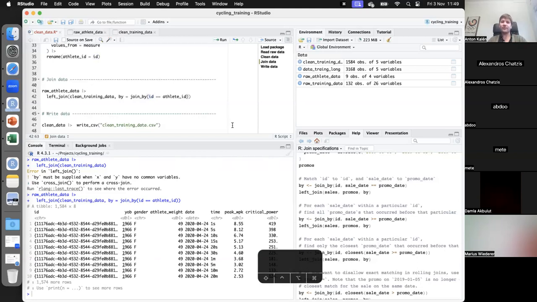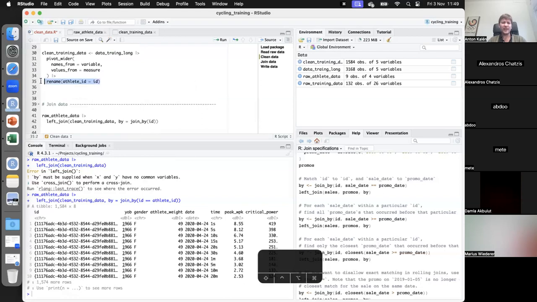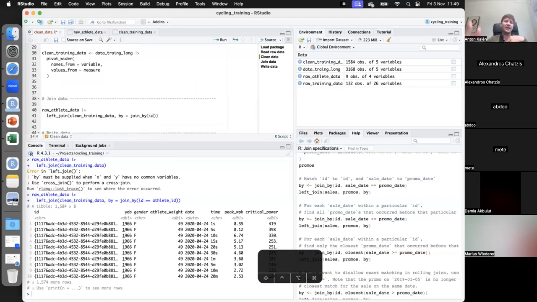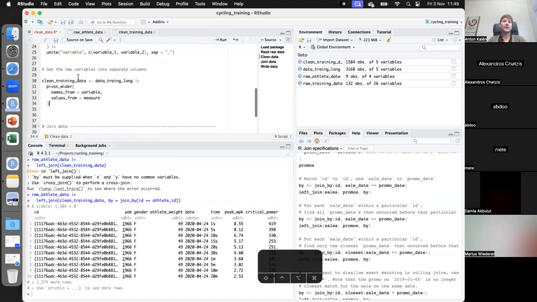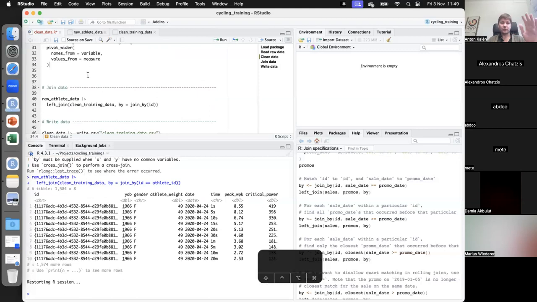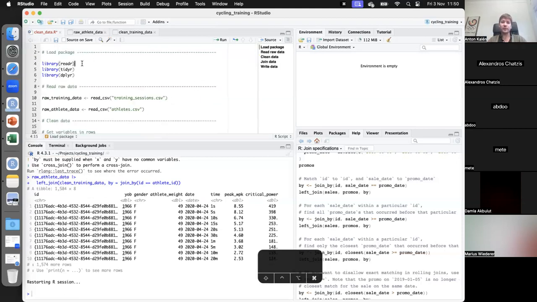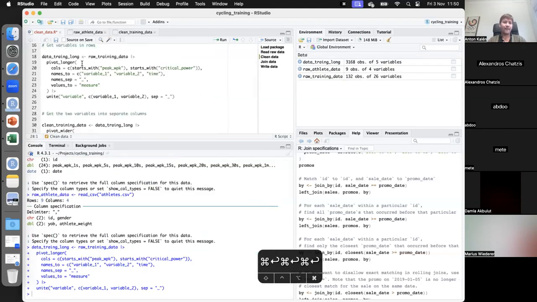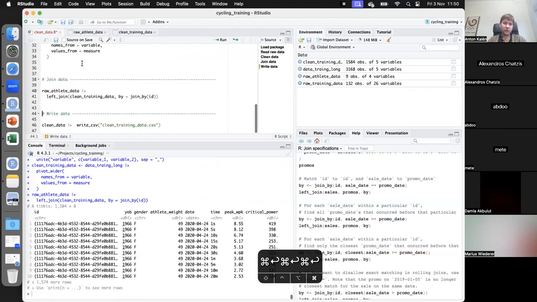Again, in this case that feels silly, so we go back and don't rename this column, because it didn't have that name originally anyway. We restart R to make sure that everything runs in the correct order. We try to run things again, and now we join, and we see this works. Perfect. Now we have the full data. We joined the two data sets, so we create a new object that is joined data.